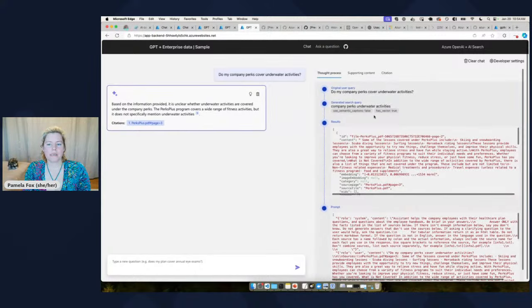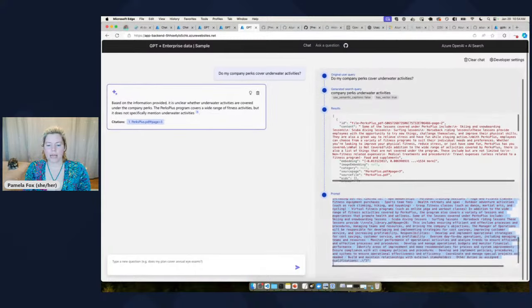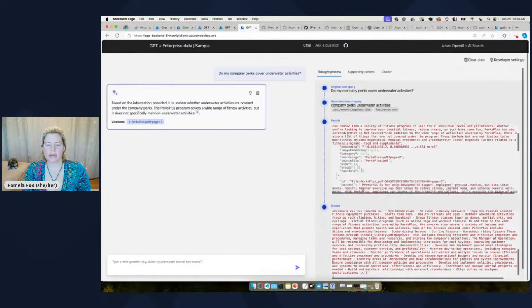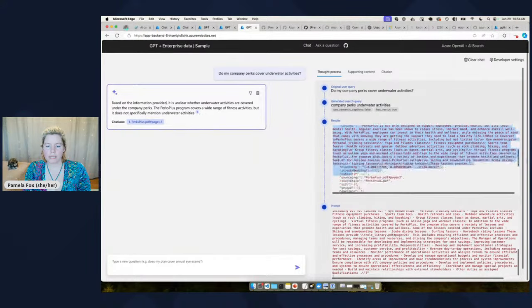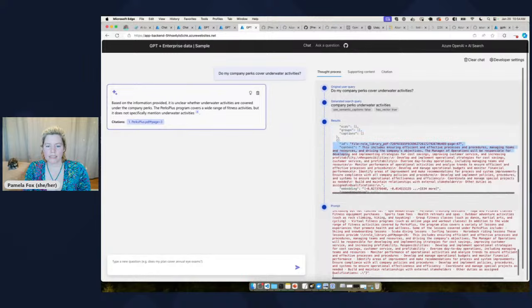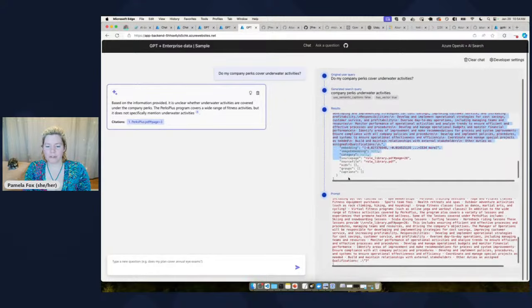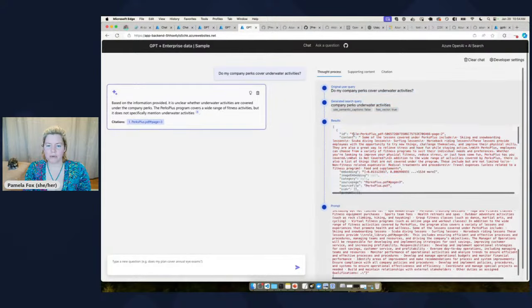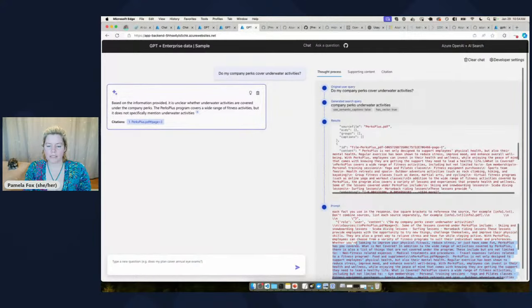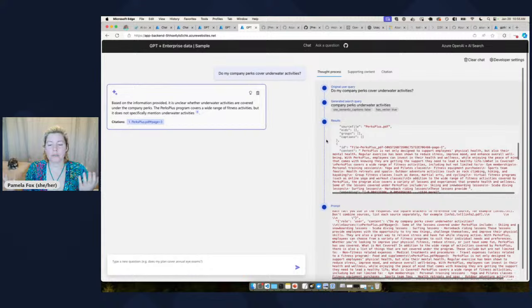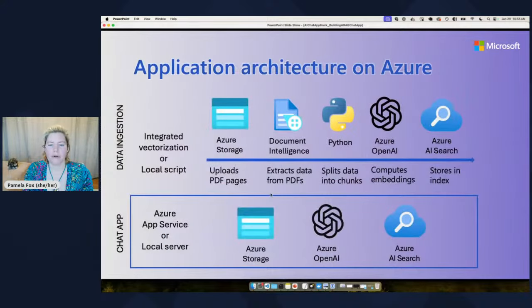And then we're using OpenAI in order to answer the question, and we're using Azure AI Search in order to get these search results, right? So first we get the search results here. And these look just like what I showed you in the portal, right? So we get 3 search results for the query, and then we pass those to OpenAI in order to answer the question. So that's our live application architecture, what we need for it.